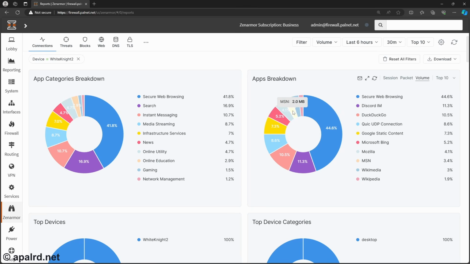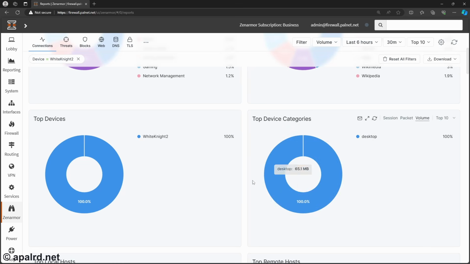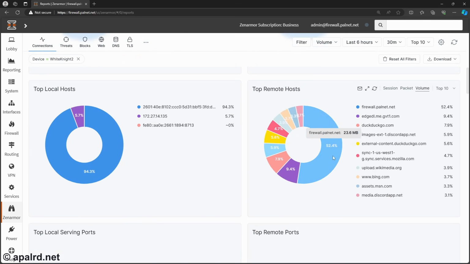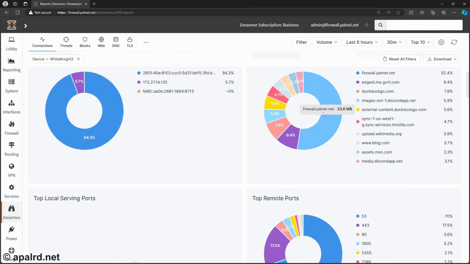Who the hell uses MSN? But yeah, this is the detail of a specific host. It's obviously just the desktop because it's just one device. We're going to the firewall a lot, which... why do we go to the firewall? Oh, because I've been recording this video on the firewall. Yeah, we've been doing a lot of data there.